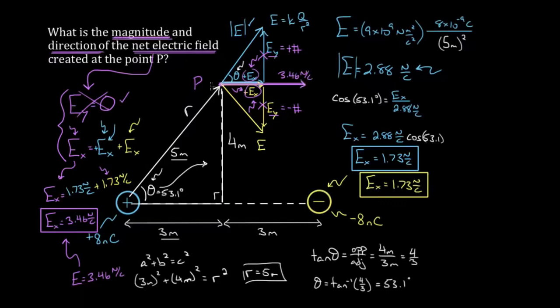So recapping, when you have a 2D electric field problem, draw the field created by each charge, break those fields up into their individual components. If there's any symmetry involved, figure out which component cancels, and then to find the net electric field, use the component that doesn't cancel and determine the contribution from each charge in that direction. Add or subtract them accordingly based on whether those components point to the right or to the left, and that will give you your net electric field at that point created by both charges.